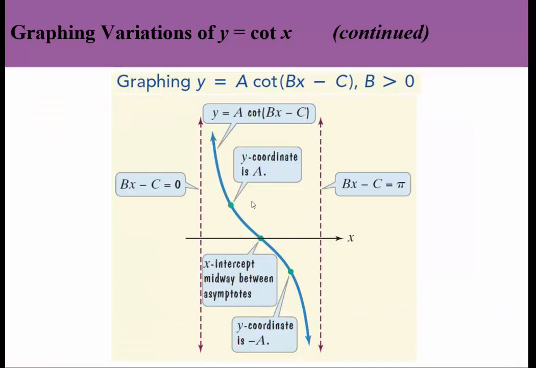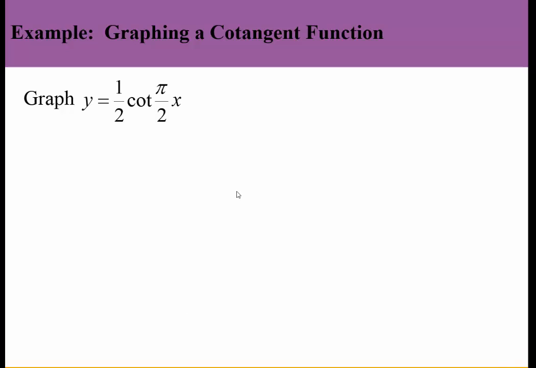Here's the basic graph here. So take whatever comes after cotangent, that bx minus c, set it between 0 and pi, and solve. The x-intercept's halfway, and the nice values are halfway between the intercept and the asymptote. Just remember, the cotangent tends to look like this versus its reciprocal cousin, tangent. All right, so I'll try to throw some different numbers at you here.